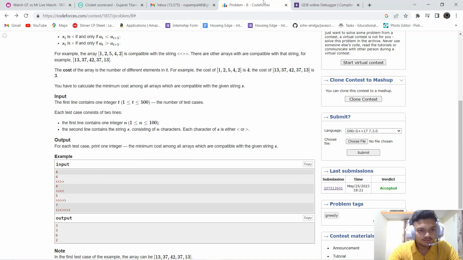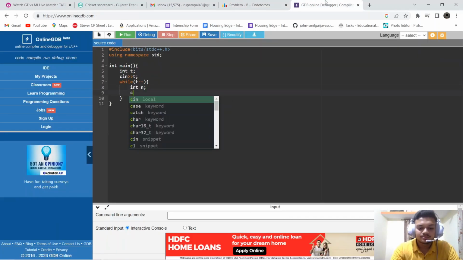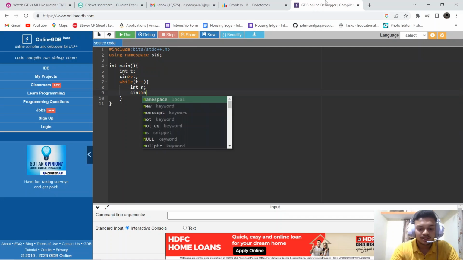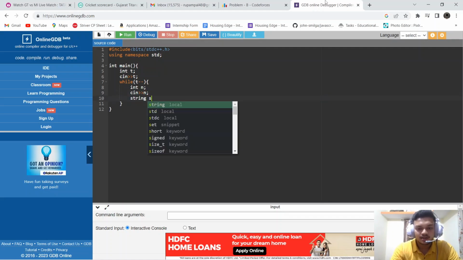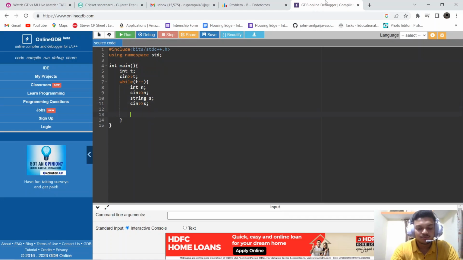The first line will contain the integer n and the second line contains the string s consisting of n characters. So cin n, string s, cin s. First of all we will take the length: int len equals s dot size.